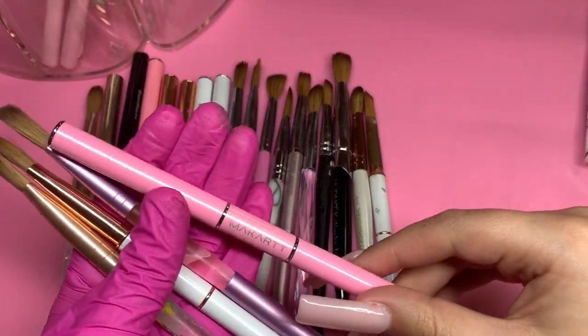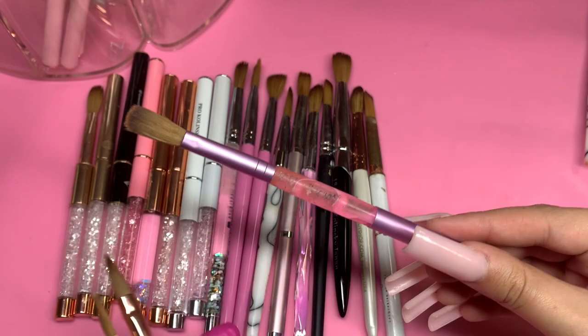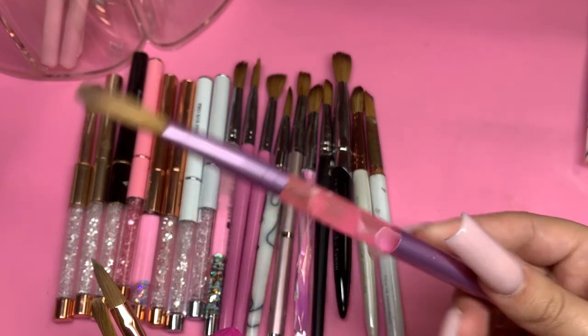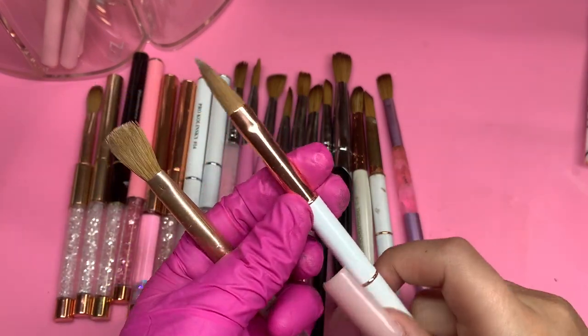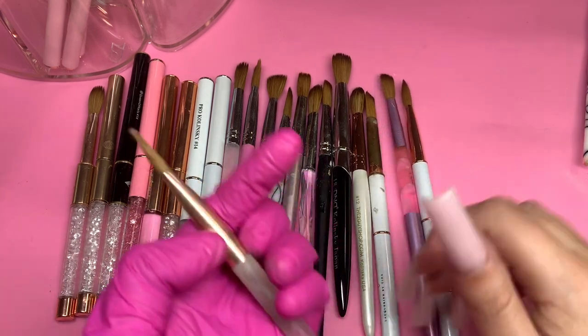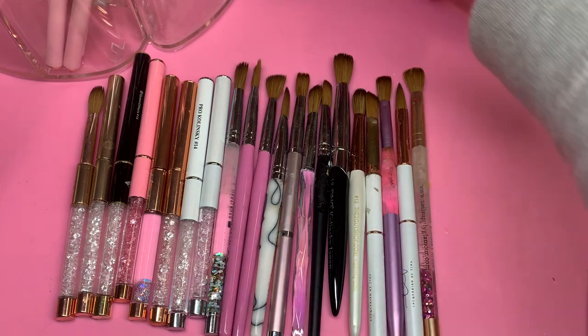Here's another Shop Lacquerish which is one of my favorites — I've used it for so long. This Mia Secret one they sent in their PR box and I absolutely love it. Then here's another Shop Lacquerish which is new — I always like to keep a backup because I love it. I have a few new ones which I will be showing you at the very end.